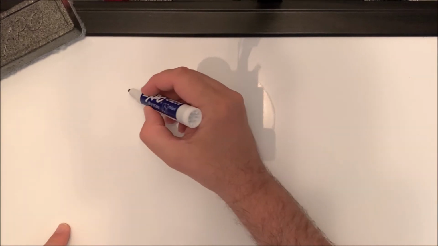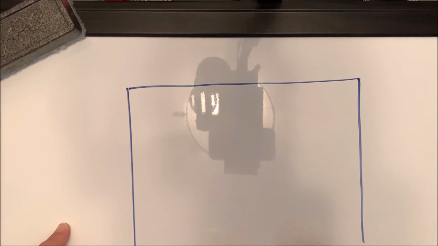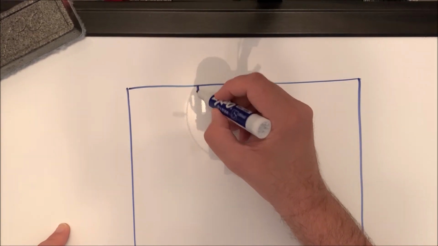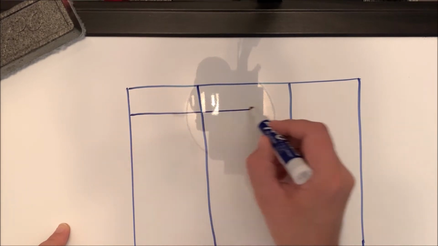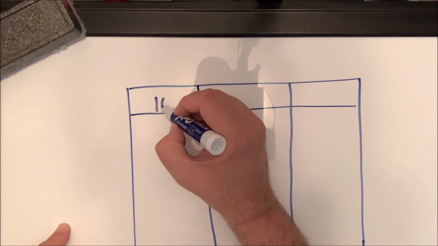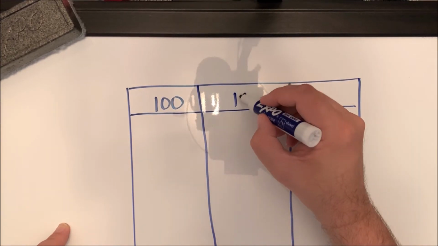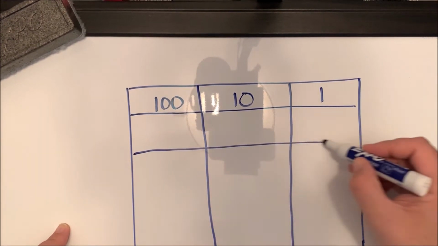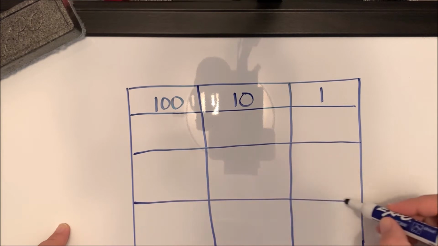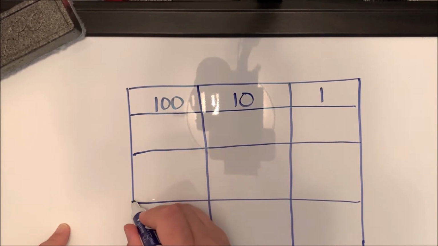Okay, you're back. I would like you to draw a hundreds chart. So you're going to draw what I'm doing here. Make sure you have a pencil, not pen, because we're going to be reusing this. If you want to make this in pen, go for it. That's actually a good idea, or marker. That way it's permanent. Then you can erase the numbers on the inside. Okay, and for this line, I'd make it a little thicker.